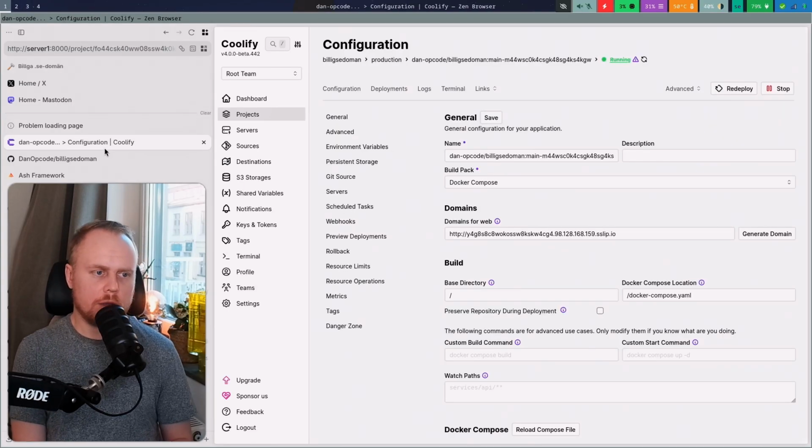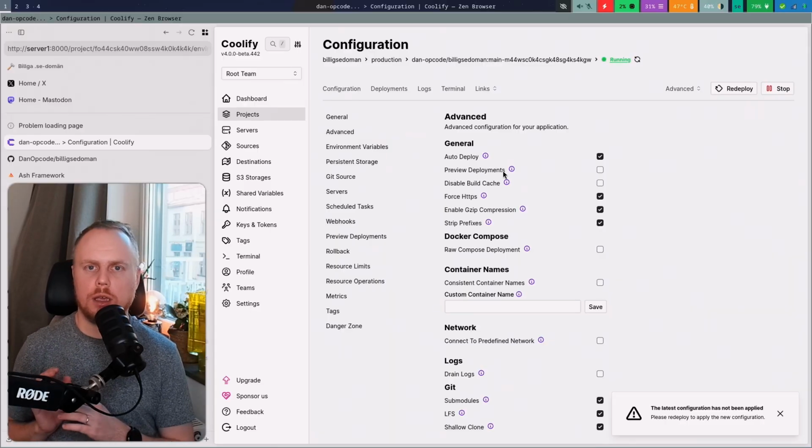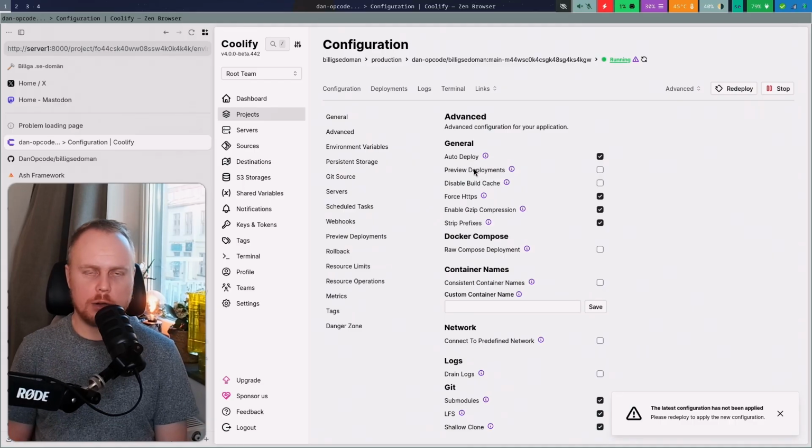So the next step is to set it up in Coolify, and what I want to use is a feature here, preview deployments. So I would like to use an AI that can code and then publish a PR for me, and then also for the PR to spin up an instance of the web app, so I can easily test it. So just in a PR, be able to click on a link and try it out, see what it has done, and then based on trying the app, approve it. And I hope I will manage to get this to work. It has been a little bit tricky to figure out how.